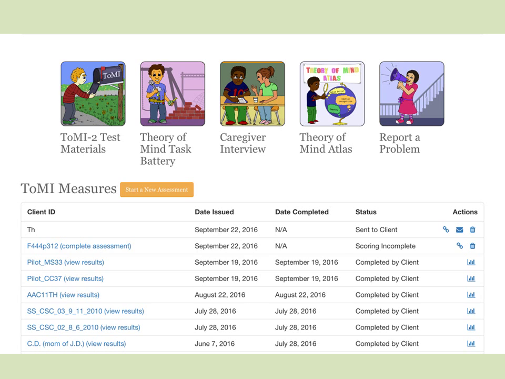Here you see an image of a user's dashboard with all of the reports listed. When only the bar graph icon appears under Actions, that means the measure is complete. At the top of this list, you see 3 icons under Actions. The first is a link action. By clicking on the link action, you can link to that report.